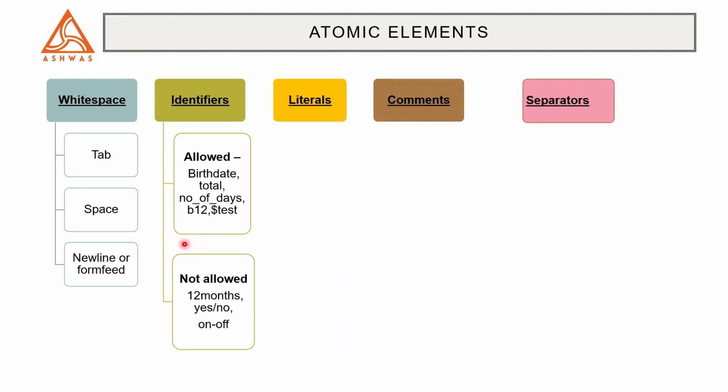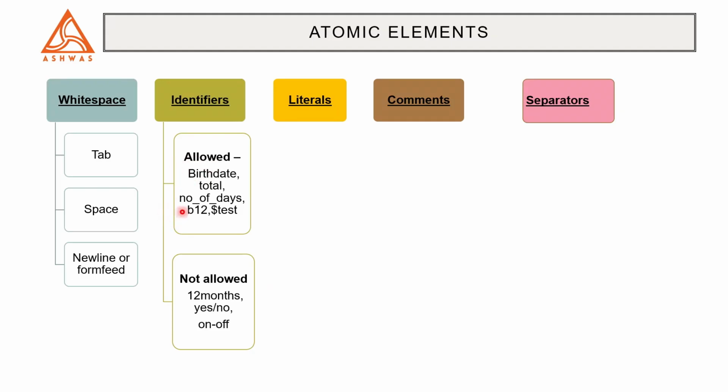And you also have to remember that Java is a case sensitive language. Typically, when identifiers are used to name variables, they start with a small letter, a small first letter, and they follow camel casing. And when identifiers are used to label classes and interfaces, they start with a capital letter.